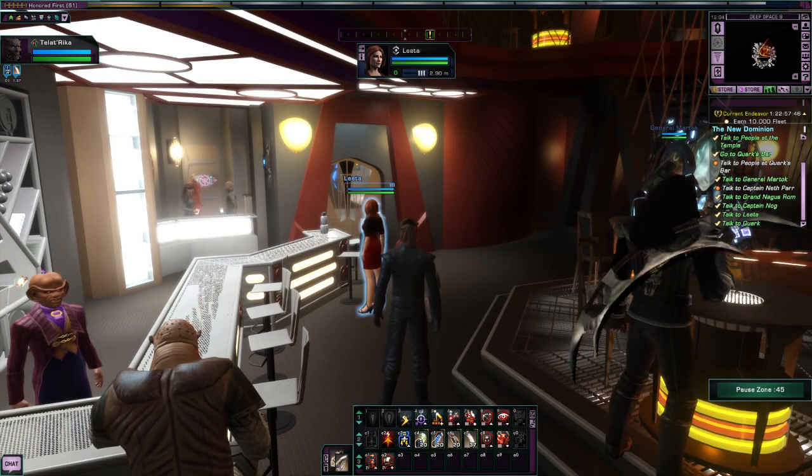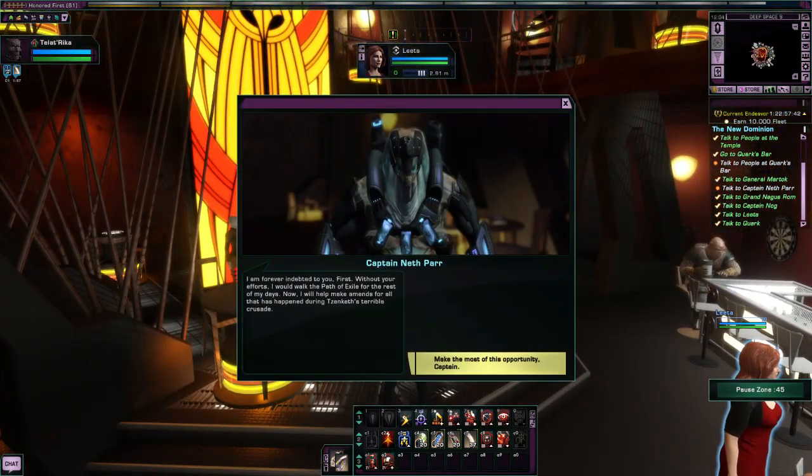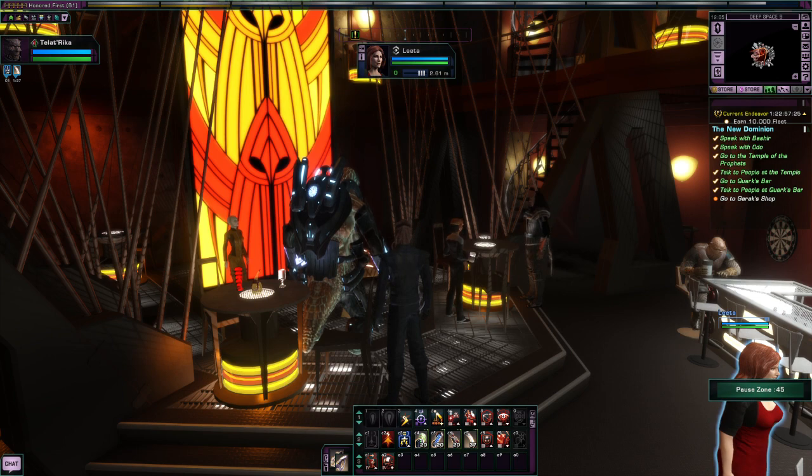And who else do I need to talk to? I think there's... yes. I am forever indebted to you. Without your efforts, I would walk the path of exile for the rest of my days. Now, I will help make amends for all that has happened during Zencast's terrible crusade. Make the most of this opportunity, Captain.